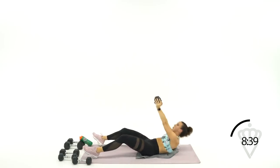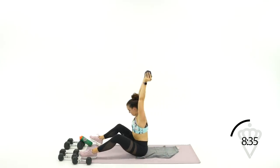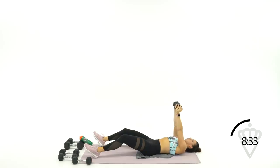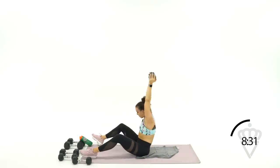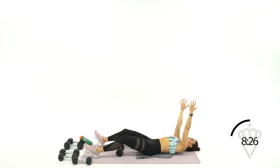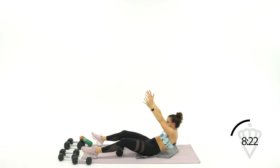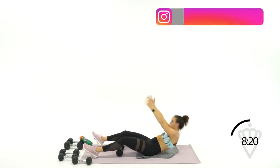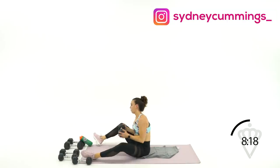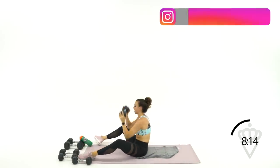Good. Keep that arm straight, or both arms straight. Roll it down with control. If you want to modify, go to a lower weight or just keep the arms going like there is a dumbbell there, okay? Reach it up, hands are up, roll it down. 7, 6, 2, 1, rest, good.